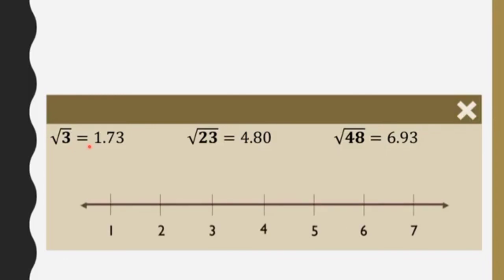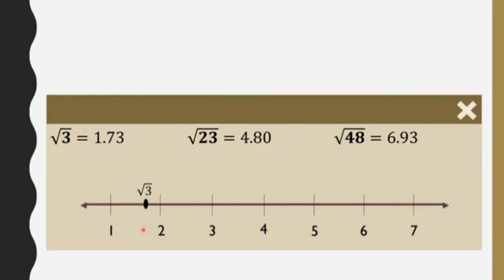So ngayon, since kapag tayo ay magpa-plot ng irrational numbers, kailangan natin i-convert ang given irrational numbers sa magkakatulad na format. So ito, ginawa nating decimal number: 1.73, 4.80, and 6.93. So, since pare-pareho na silang decimal number, pwede na natin silang i-plot sa points ng number line. So, ang 1.73 ay lampas ng 1 pero hindi lalampas ng 2. So, pwede nating ilagay ang square root of 3 o ang 1.73 ay nandito. Tapos, lalagyan natin ng label, square root of 3.